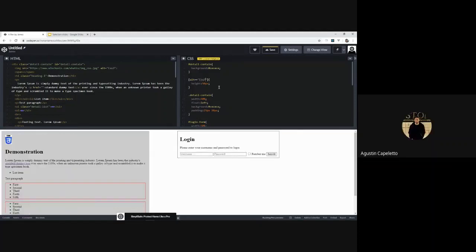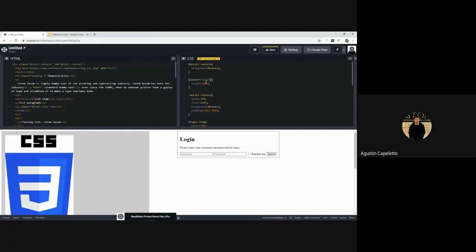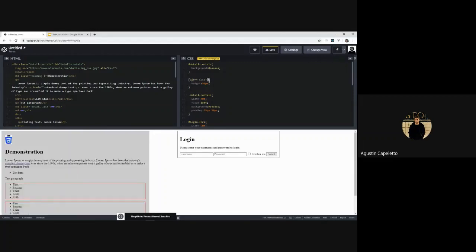And you can actually use it with the class as well. So if you use class and then these characters, then you will match the classes that start with that. So I think it's pretty interesting how you can do super specific selectors using this. It really is. Maybe you want to match every button with a class that starts with BTN, for example, something like that. That's super useful, yes.